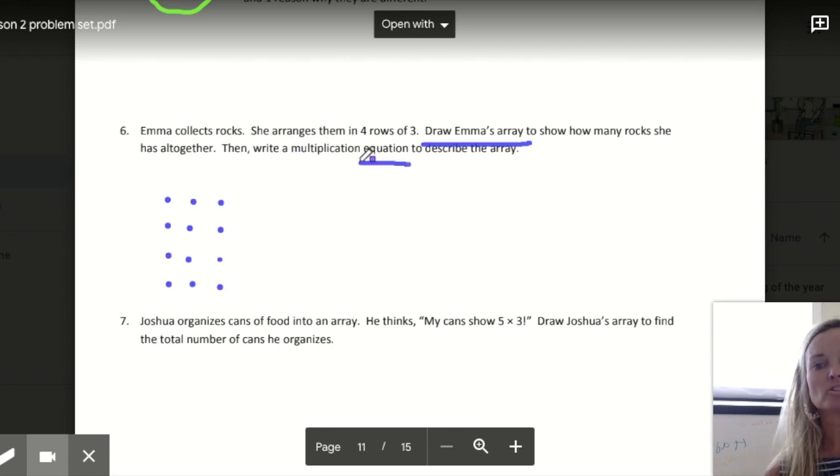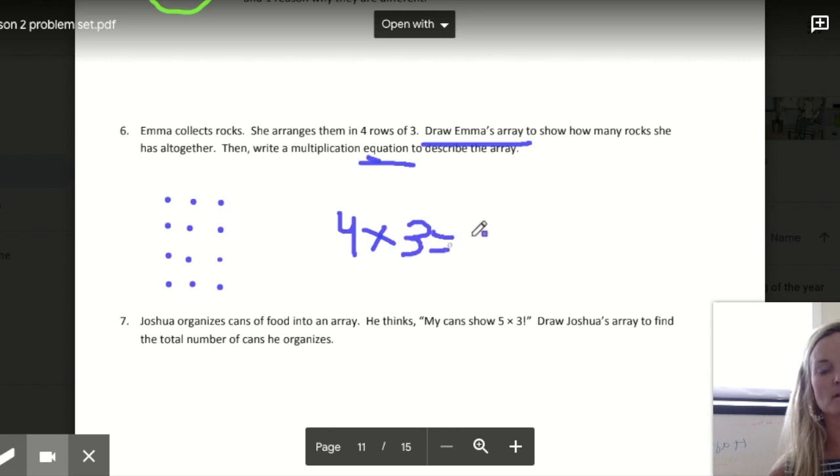Now I'm going to write a multiplication equation. Now, if you can see, this word has EQUA at the beginning, which means I need the equal sign. Okay, so we're going to put the equal sign. So I'm going to put my number of rows, which is 4, groups of, or rows of, 3. I need to put the equal sign. Now, if I want to find the product or the answer to that, I would say 4 times 3. You could count your dots, or if you just know how to do that, you would know that it's 12, or you could count by threes. 3, 6, 9, and then 12. So if you know how to count by threes, that would be a way to do it as well.